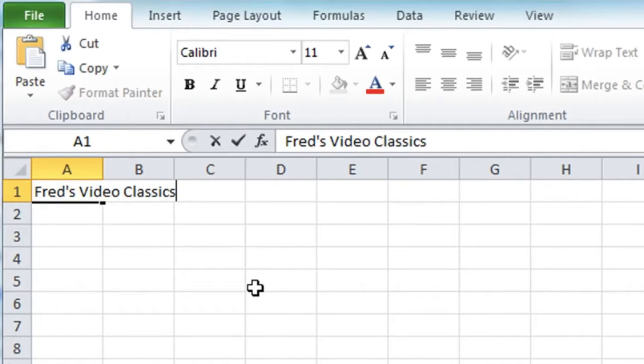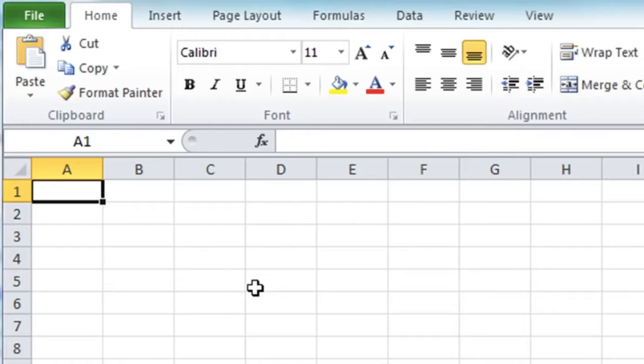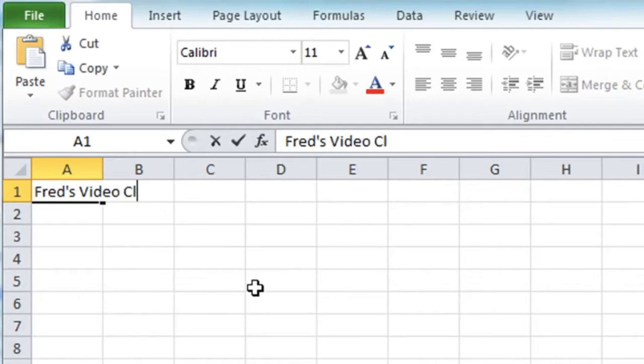And I'll show you some other ways you can edit as well. I've completed the entry there, and if I decide I no longer want that entry, I can cancel it completely by pressing the escape key, top left of your keyboard. Press the escape key and the entry disappears. So in this case I'm going to have to retype my entry, allowing for any keyboard errors that I make.